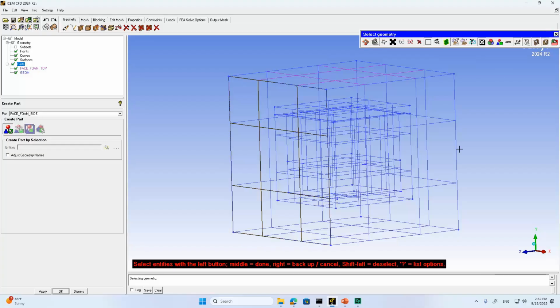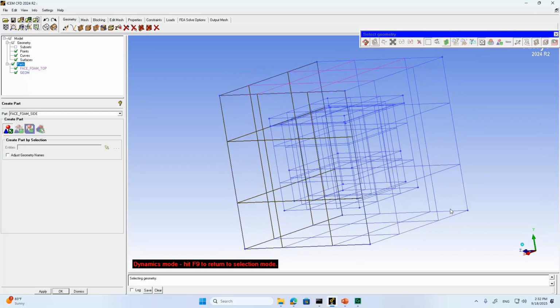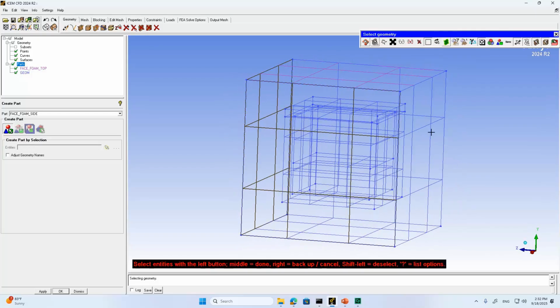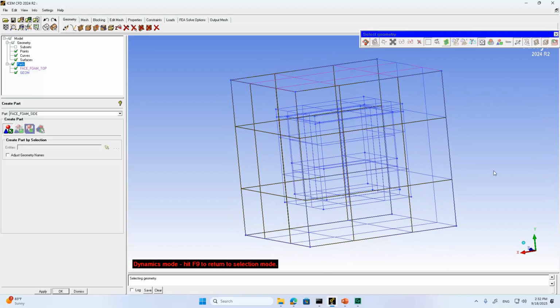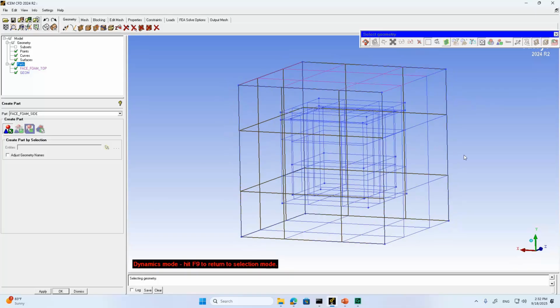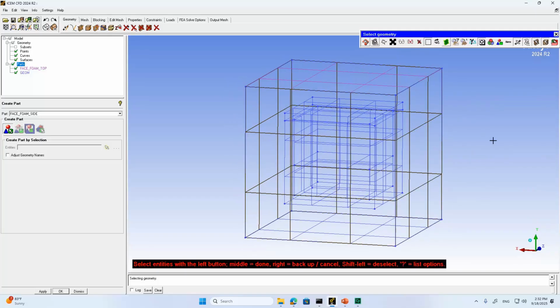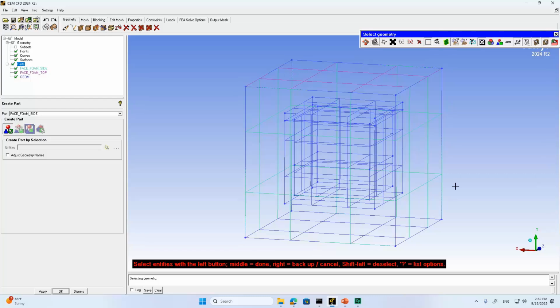That way I'll include this one, F9, turn it, this one, and turn it again, F9, this one. Okay, there's 4 vertical surfaces. Then face foam bottom, this surface, right?